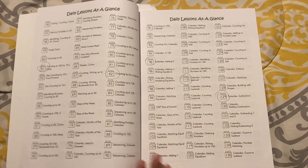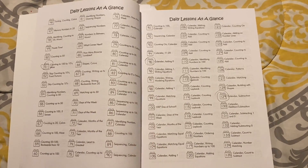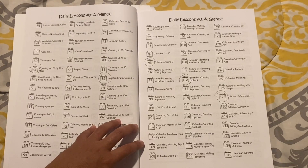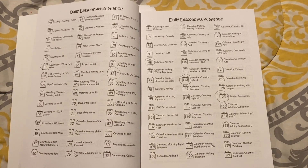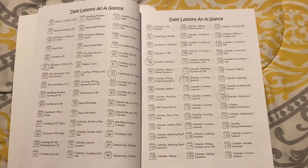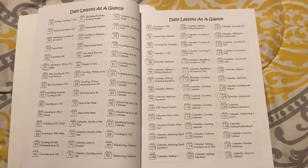Keep that in mind in case your child is already ready for addition and is over the counting stuff. Maybe this might not be the best curriculum for you, because they focus a lot on counting, counting by twos, counting by tens, counting backwards, and number recognition all the way up to 100. The first half of the workbook is completely focused on that and calendar work.